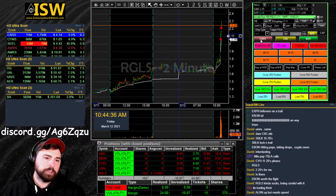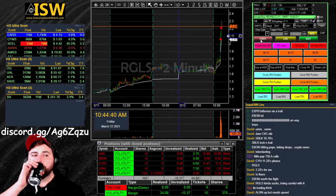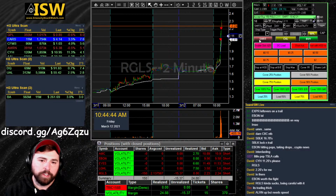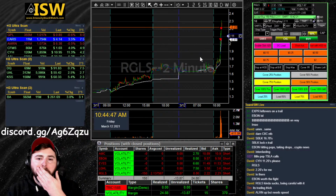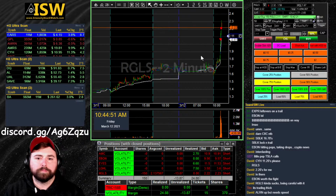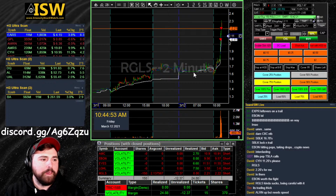It's kind of a crappy, just wait-and-trade day. Freaking RGLS turned into a grind, bro. Gotta love the Wriggles. That's what I call that stock, the Wriggles.